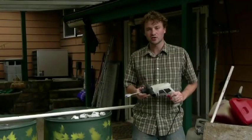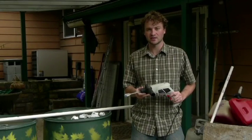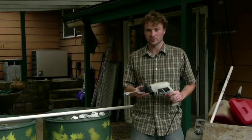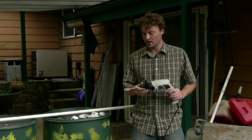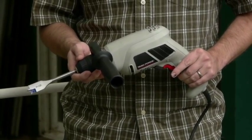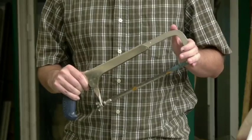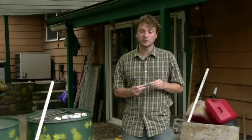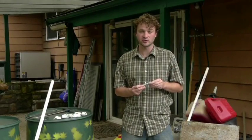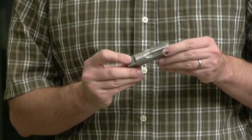We're only going to drill one additional hole in each of these new rain barrels. The existing rain barrel already has an inlet and an overflow, so we don't need to drill those holes for the new barrels. For this, all we need is a standard drill and a seven-eighths inch spade bit. You'll also need some kind of saw to cut the pipe that will connect the three barrels, and the three-quarter inch pipe tap to tap two more holes into the sides of these barrels.